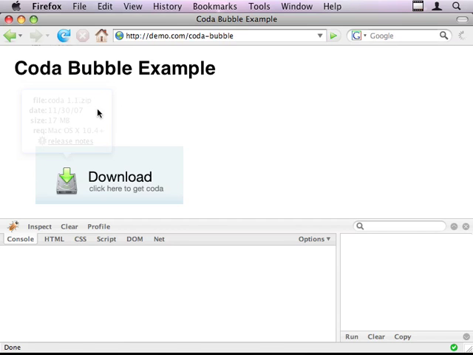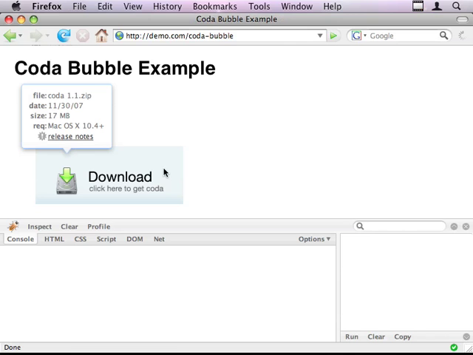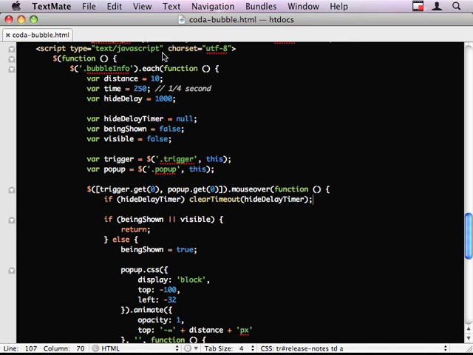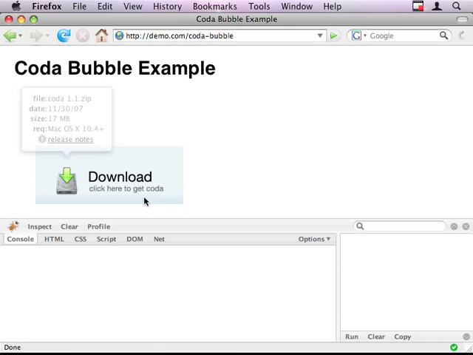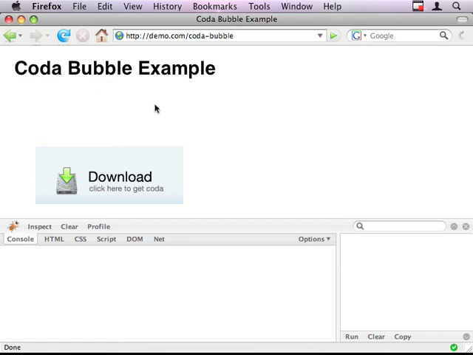Take mouse away, and after half a second or a second, it goes away. Let's bring that down to half a second. So my mouse can travel around these two areas without any problem. It can come out of the block briefly, but if I come out entirely, it floats away.